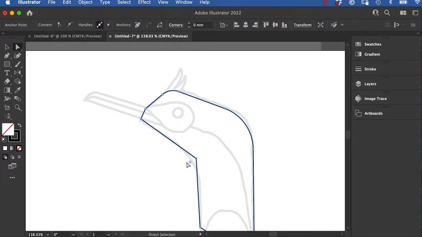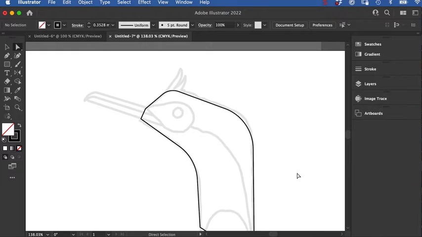Again here, I can click on the point, get that curve there, maybe that one, push it a bit more, but I'll leave it like that. This bit here looks like a rectangle, so I'm going to drag that out.